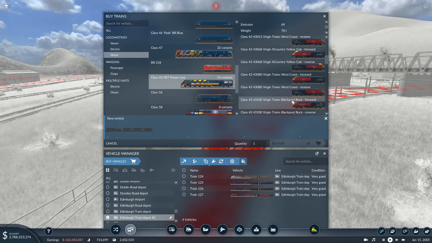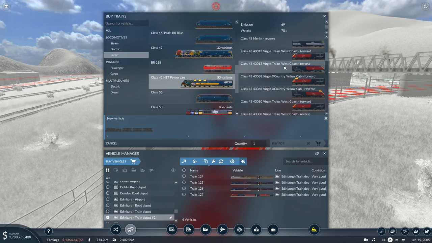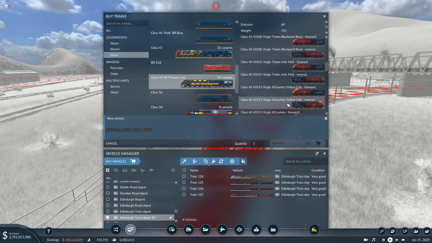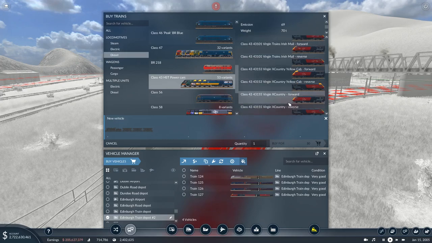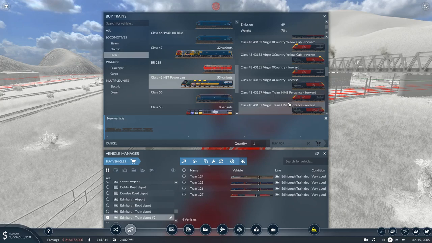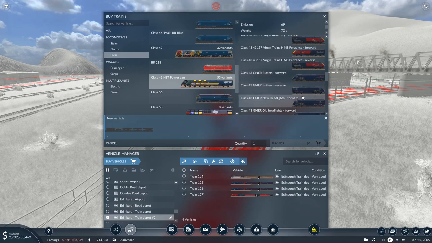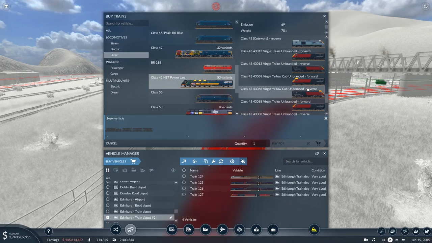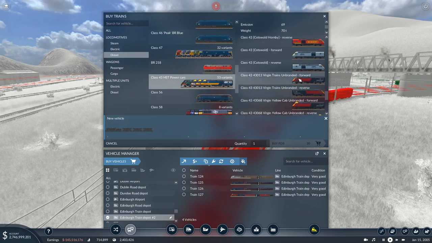Trains, Blackpool, Rock. Nope. These are all West Coast. So is it further down? Virgin Cross Country, Yellow Cab, Forward. And the one at the back. Virgin Cross Country, Forward. Reverse. Virgin Trains, HMS Penzance. I've got a ton of these as well. Unbranded. Hull trains. Okay, right. What we're going to do is go for one of the cross-country ones.